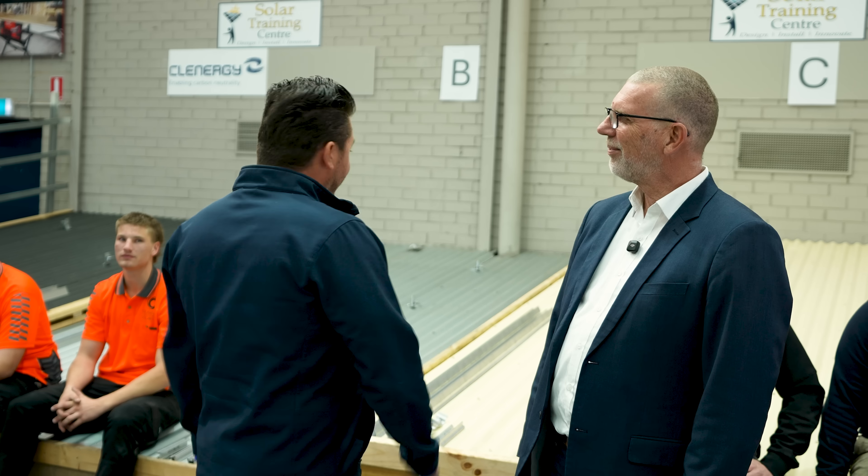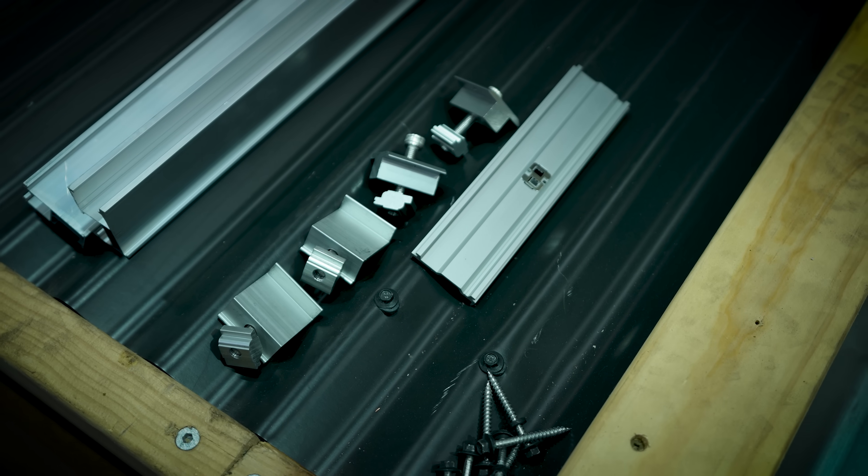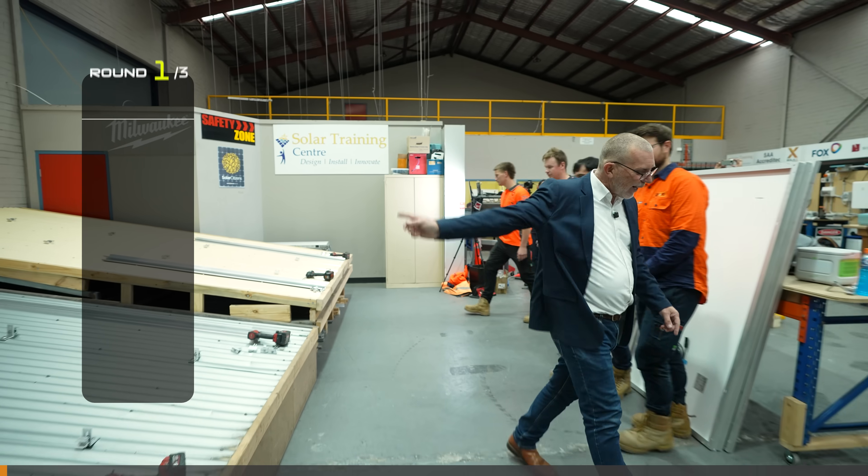I think it's going to be exciting to see which one of these systems goes down on the roof fastest. Geza from Clenergy, how are you? Great. Clenergy helped pull this all together — what's the goal today? It's always good to have some fun every now and then, catch up with some installers. But really, we just wanted to see how our systems stack up with others. We thought, let's find out. So no sweating for you today. This is going to be great — a real-world test. You teams ready? Let the games begin. Three, two, one — rack it up.